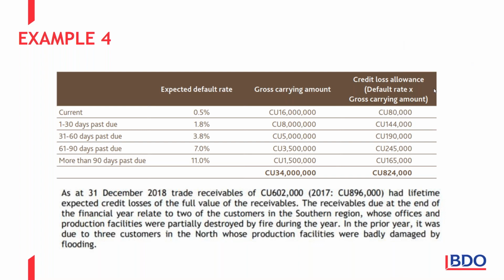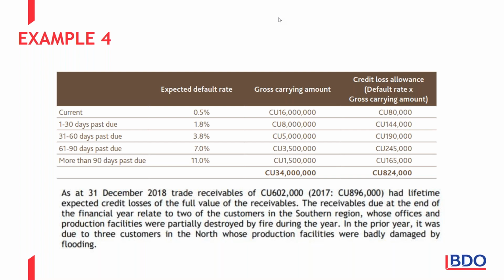And that's the sort of information they talk about in terms of disclosing your concentrations of credit risk. I actually reviewed a set of financials the other day where they made the disclosure that there were no significant concentrations of credit risk, but in another part of the financials, I think it was in their segment report, they spoke about the fact that 50% of their sales was made to 4 customers. Well, clearly the concentration of credit risk was in those 4 customers.